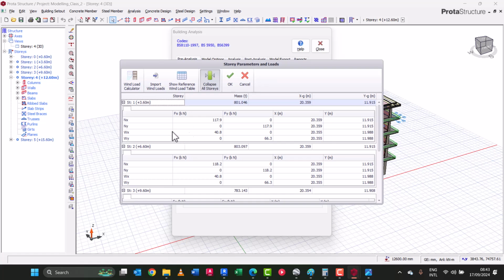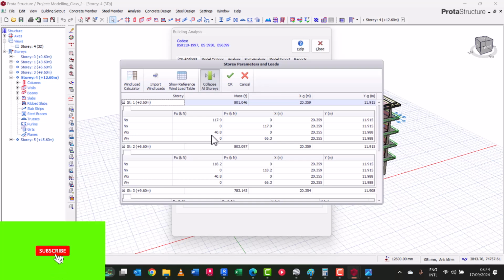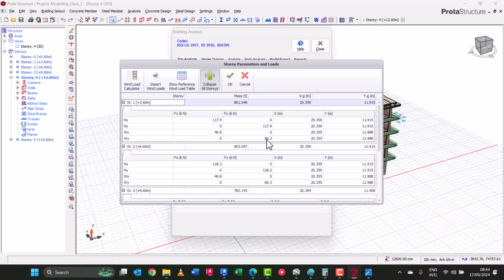So now that we've successfully estimated these values, we can apply them on our stories now. Okay, so you can see it has been applied to our story. So on our direction x, here we have our wind load applied. The magnitude of our wind load, now converted from meter per second with calculations, has been applied as 40.8 kilonewton. Okay, that's on the x direction, and on the y direction we have a value of 66.3 kilonewton. This is on the corresponding y direction.